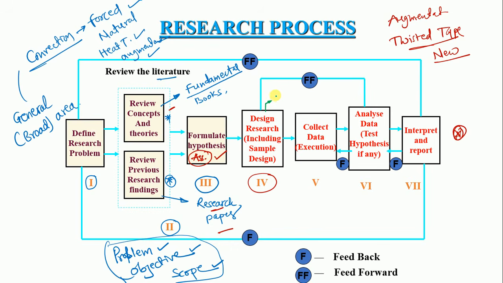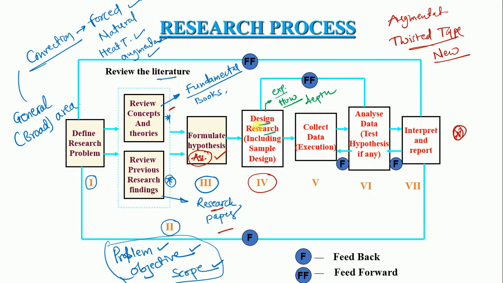All things means what? Whether I am going to do an experimentation. If I am going to do an experimentation, all details of experimentation. Where we are going to do the experimentation, up to what period we are going to do it, what will be the experimental setup, what are its various components, what is input, what is expected output, that we are going to decide. Then how to collect the data, that I am going to decide. How deep I am going in research, that I am going to decide. So everything related to research I am going to define in the research design.